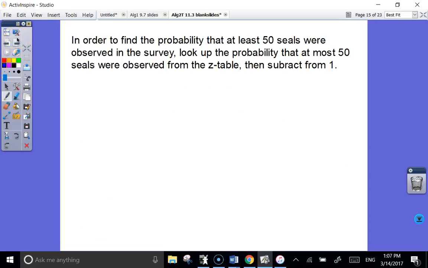Now, like I said, if you look up the z-score in the z-table, and you draw yourself a normal curve and label it all, the 50 was right there, and we calculated that the probability, or the percentage, that it would be in that area right there was 5.48%.